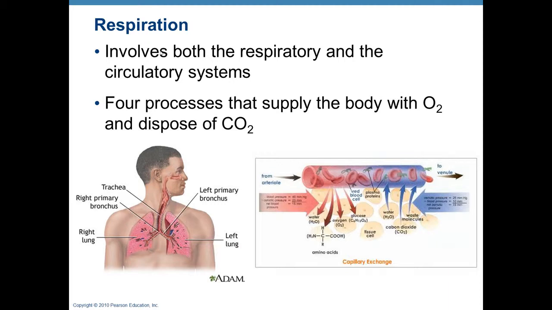To get started, respiration is the topic for the respiratory system, obviously. That involves cooperation between both your respiratory and your circulatory systems, which makes sense. Some of these things you will have heard before. There are 4 processes that help supply oxygen gas to all of your tissues. All your cells have to have it to do cellular respiration and extract energy from their nutrients to make ATP. And the respiratory system is also concerned with disposing of carbon dioxide, CO2.